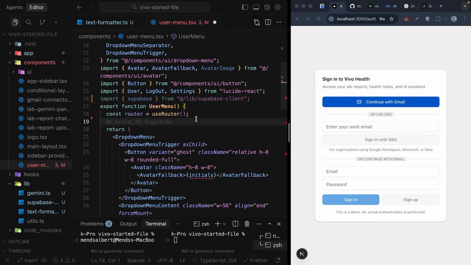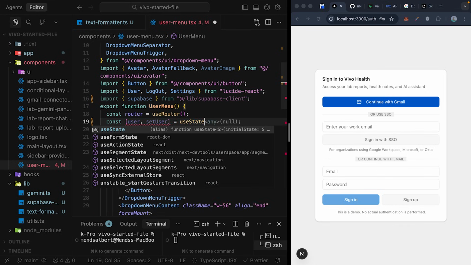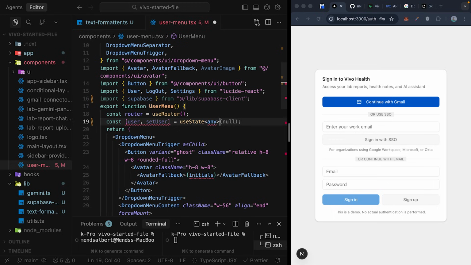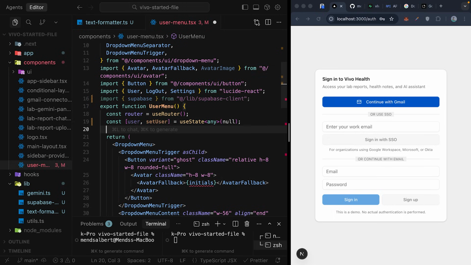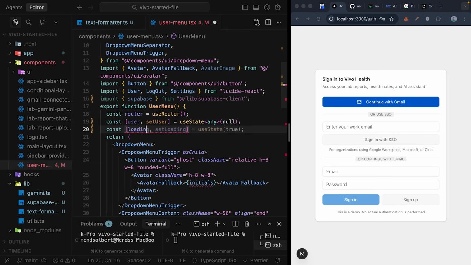We are going to create state for the user. Initialize it with a type of any and set the default value to null. Also create a loading state and default this to true.